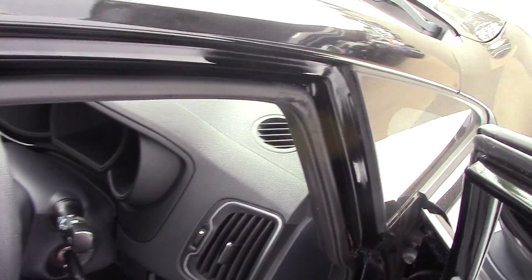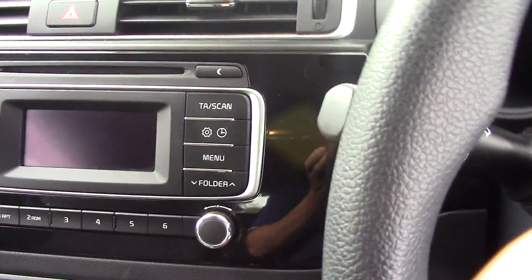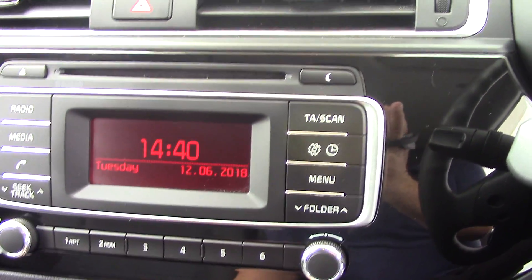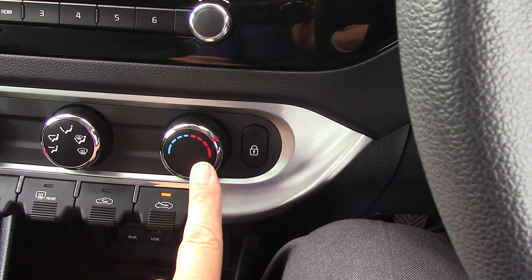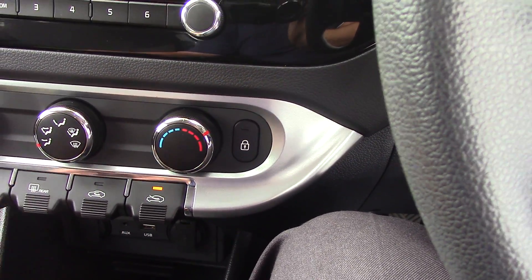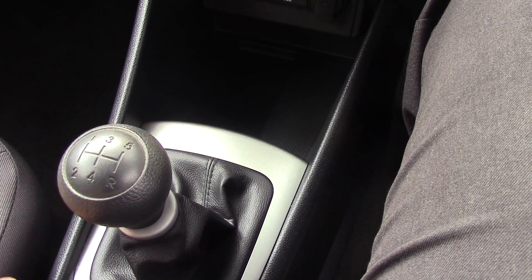So now let's go into the inside. Starting up front, you can see the radio — all the radio equipment just there, so radio, media, and obviously the phone button. Going down to the heater controls: fan speed, air flow, and temperature hot to cold. You've also got the recirculated air buttons and a rear heated window just there. Just down the bottom you've got USB ports as well. Then you've got a five-speed manual gearbox just there.